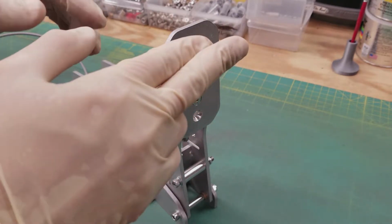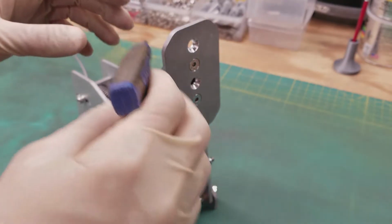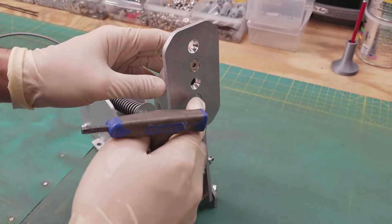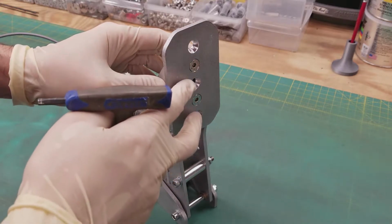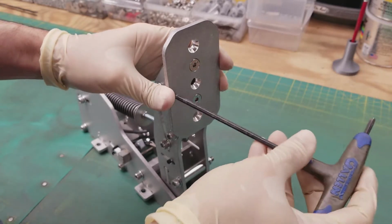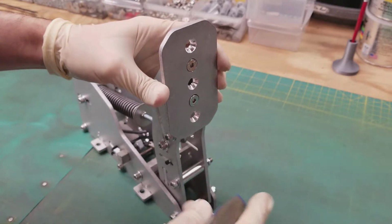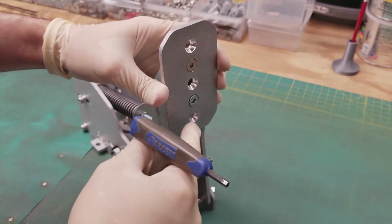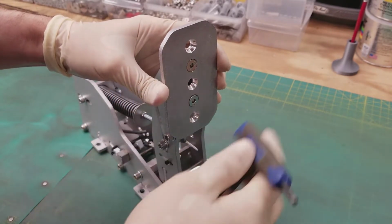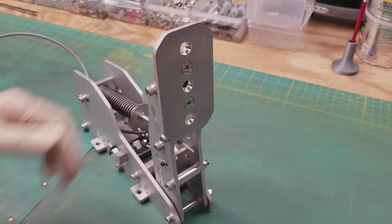Now, this seems like an obvious adjustment, but I do want to mention that if you want to slide the pedal face up or down, you don't actually have to remove and replace the bolts in these locations. You can just loosen these two bolts and you can slide the pedal face up or down. It does have a max height of about right there, so if you want to go any higher, you can remove the bolts and then place the bolts in these positions. Tighten them back up and you're good to go.